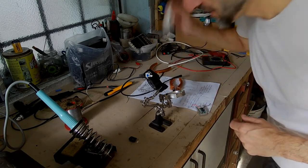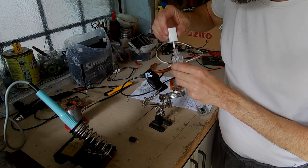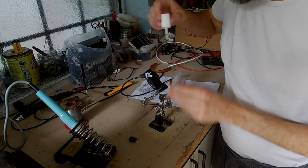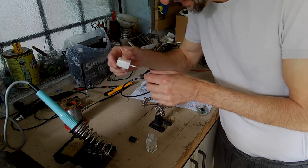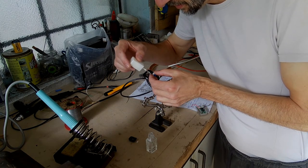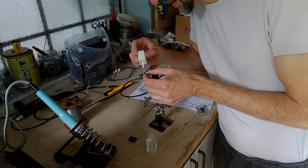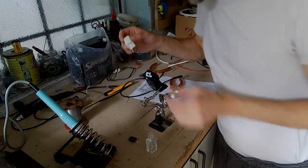Waterproofing will be done with a nail polish, which I have tinted with some alcohol, and waterproofing going like this. We'll just put nail polish on the contact.